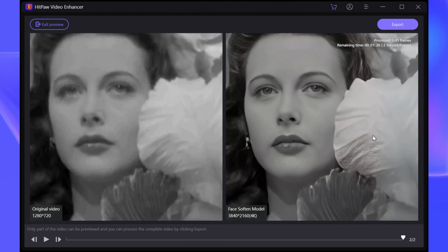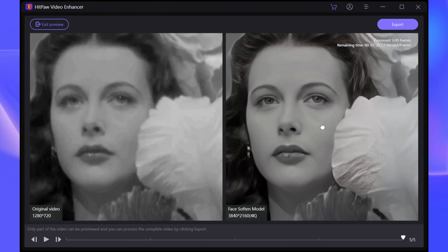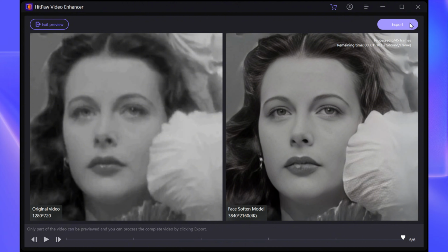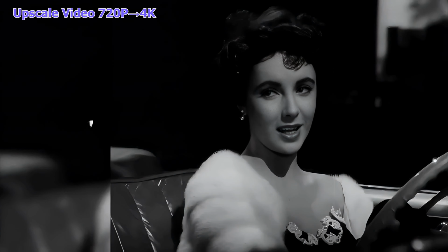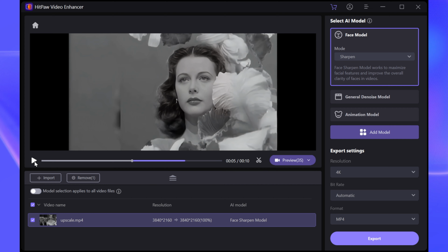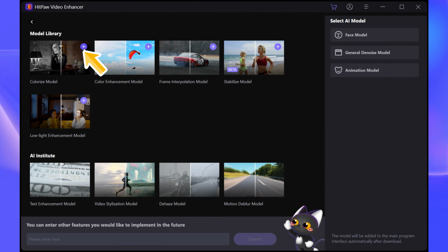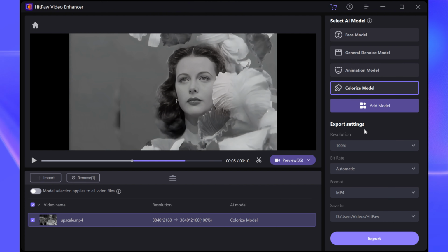Fantastic! The image quality has become much clearer, and we can see the lady's delicate skin and deep features. To make this video more lively, we can colorize the video with AI. Launch the HitPaw Video Enhancer again, and click the Add Model. Here we can see many other models, and find the Colorize model, click the plus button, and back to the last page. Select the Colorize model, and preview it.